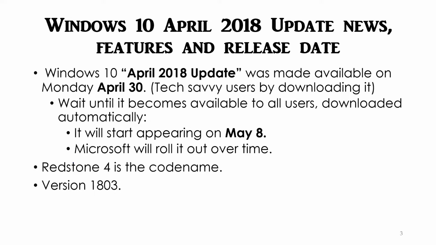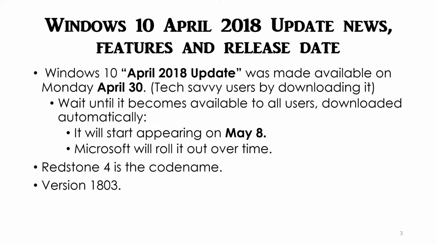Some news, some features, and the release date. And yes, the April 2018 update, that's its new name, was made available to those who want to go get it on the 30th of April. But I can tell you that I have been monitoring the internet and there are some problems with the update. And of course, Microsoft promises that they'll have those fixed by the time they have it ready to start appearing for all users on May 8th.